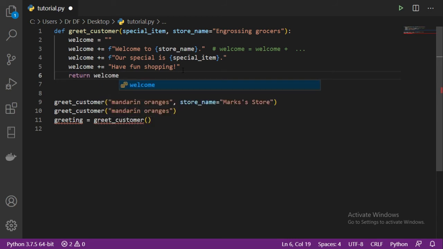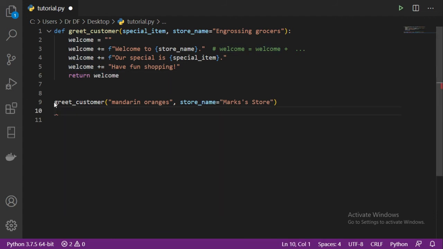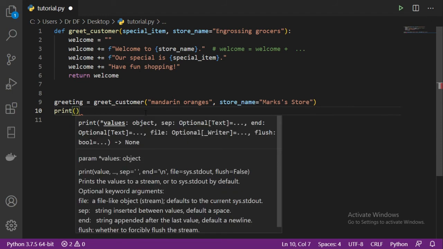This is the syntax for it: return, and then whatever our function will return. And here, let's do these two things. Let's declare a variable greeting and set it with the value returned when calling greet customer with these two parameters. And then let's print greeting.